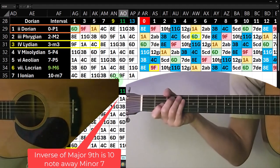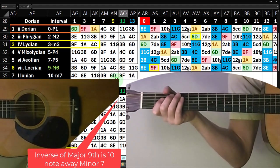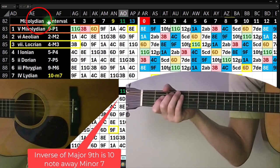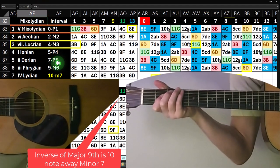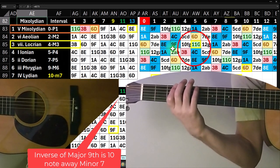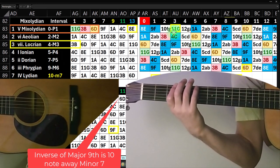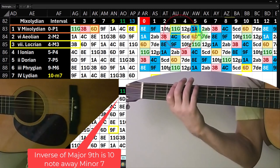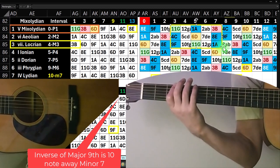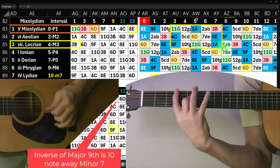So that's cool, but I was thinking, what about if I go to the majors, like I look at the related Mixolydian, which is on the G. The G usually sounds bluesy to me because I end up doing this whole shuffle thing. See how it has the three pillars here? So you do the shuffle thing.